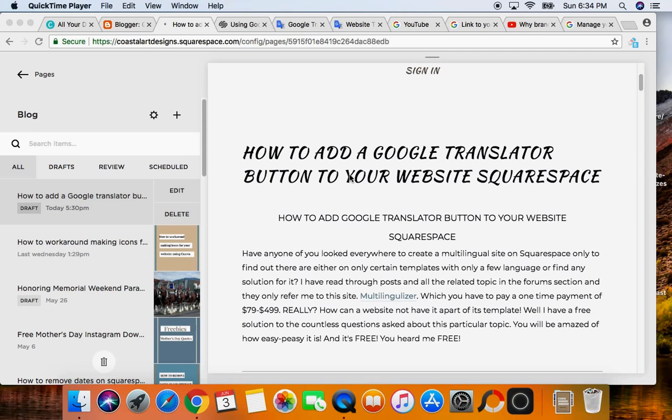I went into the forums and found that every single time someone asks how to make a multilingual page, they always redirect you to multilingualizer.com, and it's $79 to $499 a year or a one-time payment, but that's what they recommend in order for you to have a multilingual site.